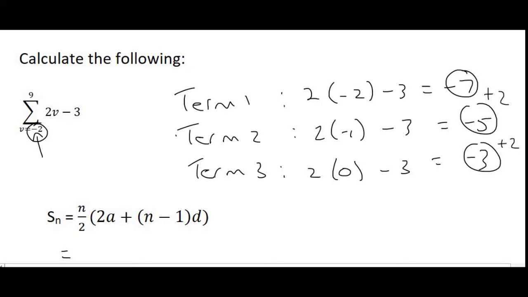So let's get started. We need the number of terms, which is not always going to be that number at the top. Remember, we said the rule is you take the top number, you minus the bottom number, which is a negative. So it's 9 minus minus 2 plus 1. Well, 9 minus minus 2 is 11, and 11 plus 1 is 12. So there are 12 terms in this sequence.